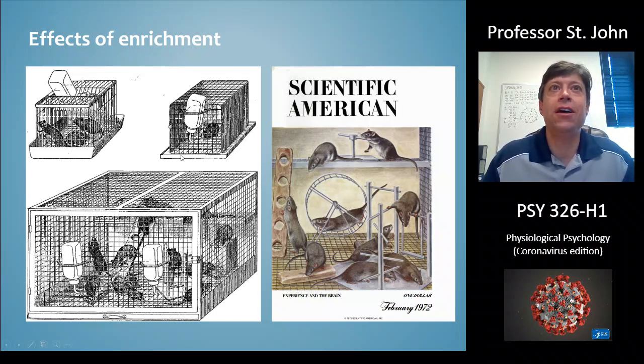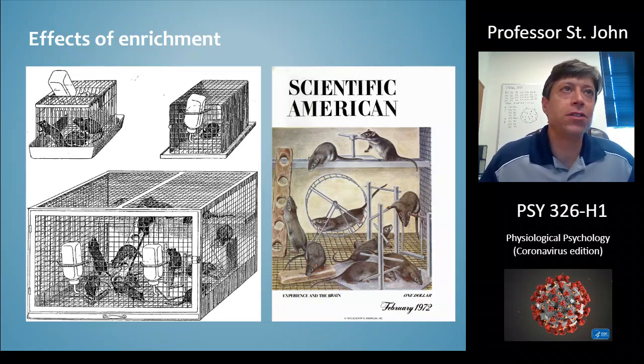This is the isolated condition, where it's a single rat per cage, which is a common way of housing rats in laboratory settings. The standard condition, sometimes called the social condition, in which two to four rats are raised together in a single cage, which is actually preferable for the rats. They tend to be less stressed when they're with their brothers or sisters. And since food and water are available in large quantities, there's really not much competition in that situation. So this is also a common way of housing animals in a laboratory setting.